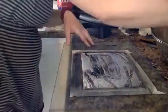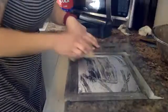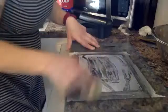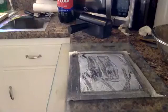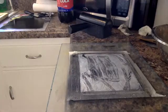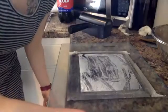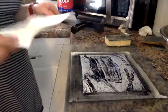I'm going to be very, very careful of this tear that I have. If I didn't have that tear there, I'd probably be moving a little bit more quickly. I'm going to rinse my sponge out. So here's the image inked up full. I actually switched to a smaller roller.